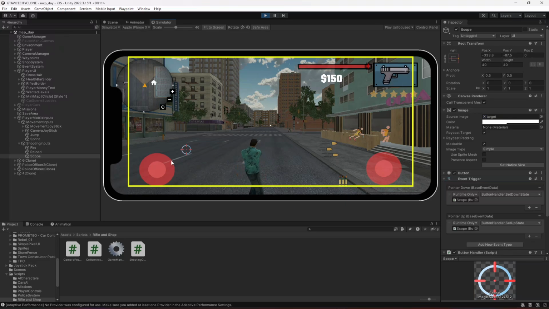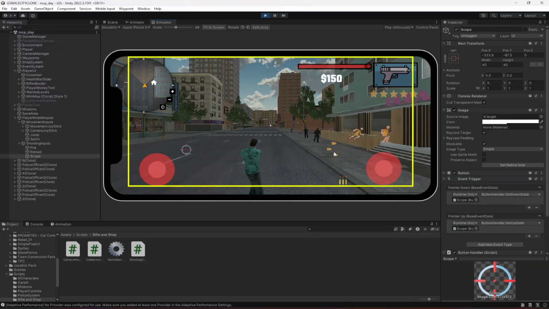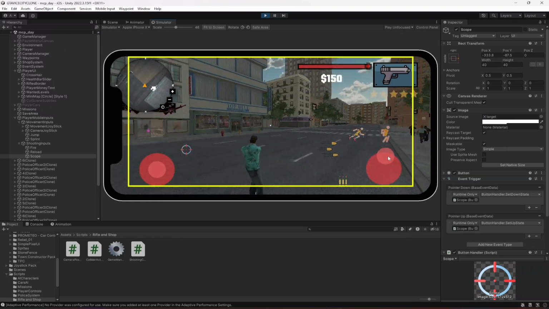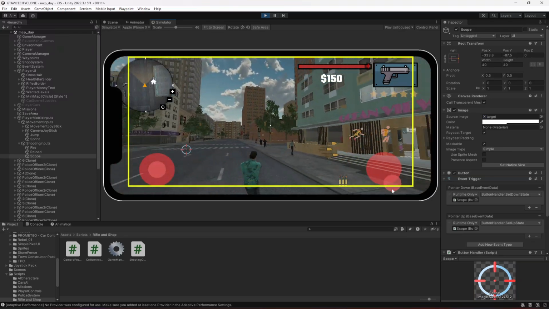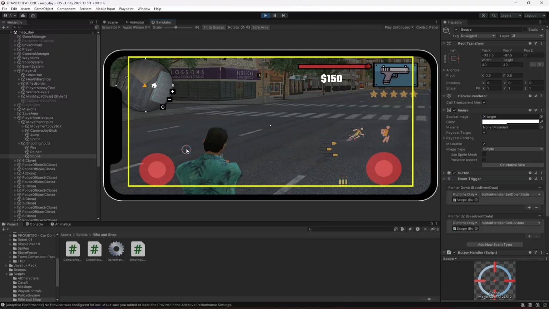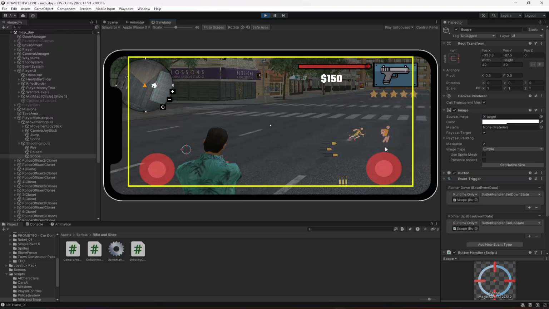Now we can pick up the pistol, click on the scope button, as you can see there it is, and we can also shoot, and we can reload as well. For now I can't use this joystick since we are not on a mobile phone, but you can go ahead and test it out and it will work just perfectly fine. You can zoom in like this and then shoot using this button. Also you can control your camera joystick from here when you are scoped.